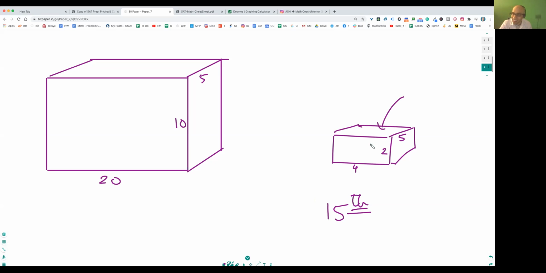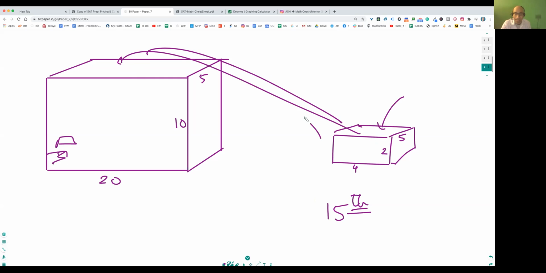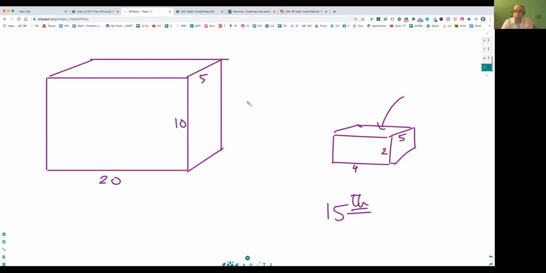You're gonna fill water in this and you're gonna pour it inside here, okay? You're gonna fill water again. So once you pour it inside here, it's gonna fill up a little bit, right? Then you pour water again, then it's gonna fill up again, and then you keep pouring. Now the question is, how many times, guys, how many times do you need to fill this guy inside here so that the tank is full?